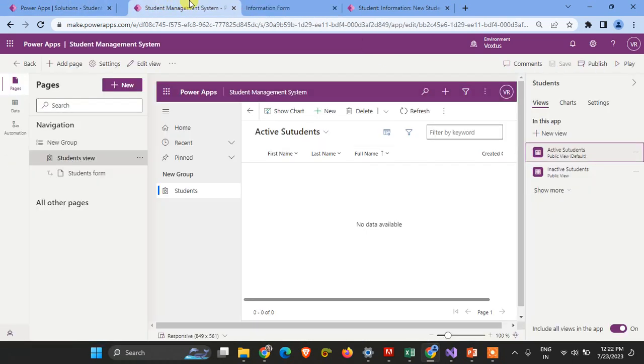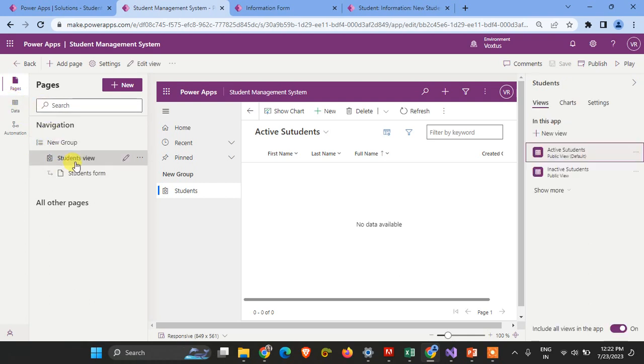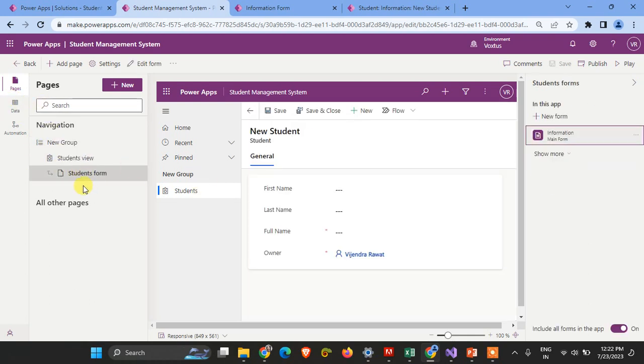Just select the form of your table. In my case, student is my table and the student form is the form inside my table. This is the form information.